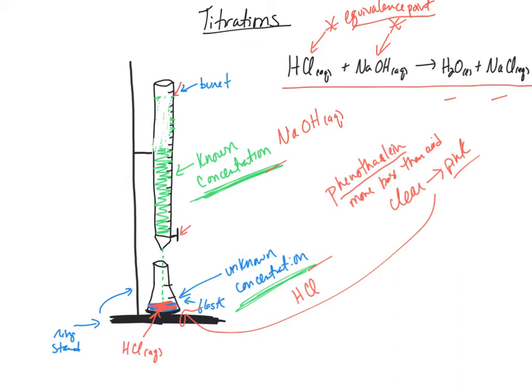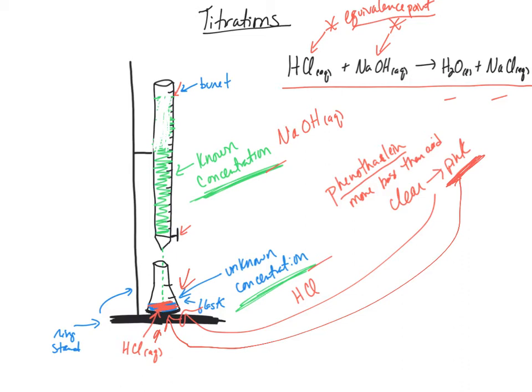Say he turns that pinkish or red or whatever it may be. The point at which this turns into pink, so this value is pink, what that means is that however much NaOH you added from above is equal to the amount of HCl you had down here below. In other words, in moles, you had the same amount of moles that you added from up top as to what you end up having in the HCl down below. And we can use those values mathematically.